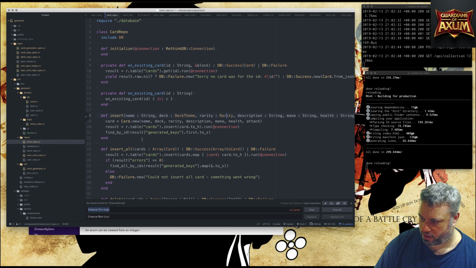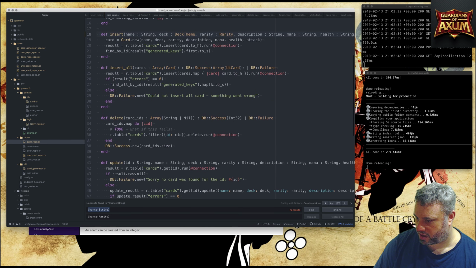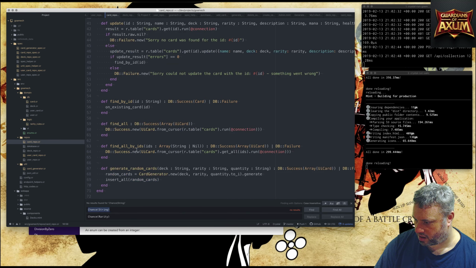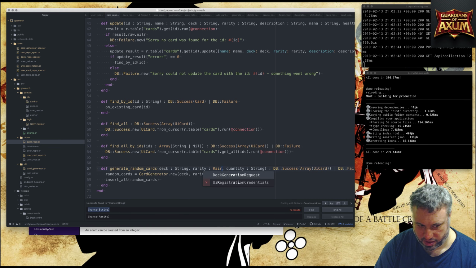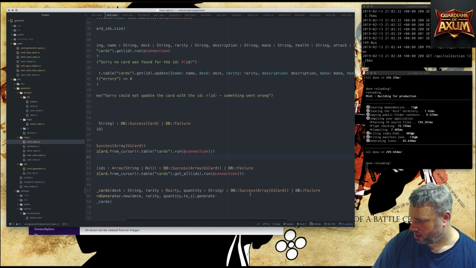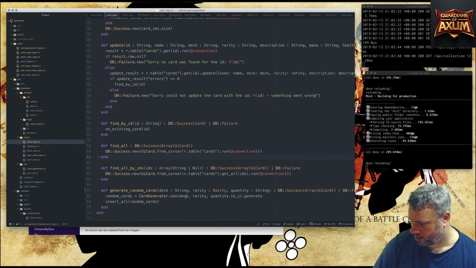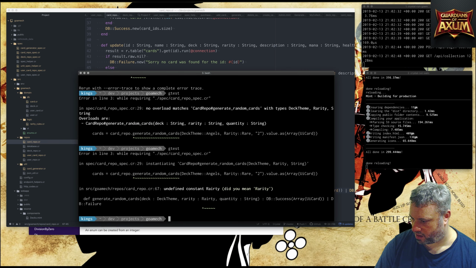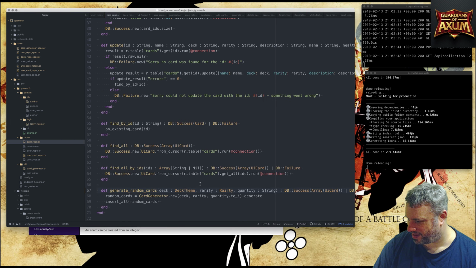Card repo generate random cards takes a string here, so this needs to be a rarity. And that should fix that. Oh no, deck should be a deck theme. Spelt it wrong.